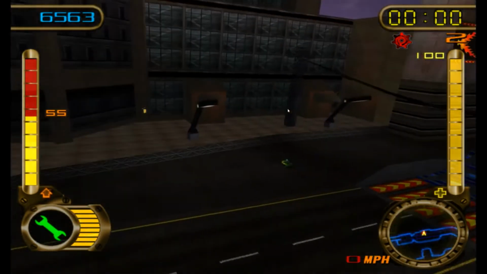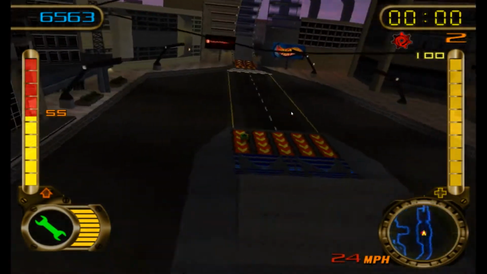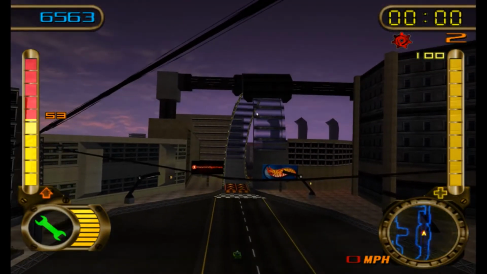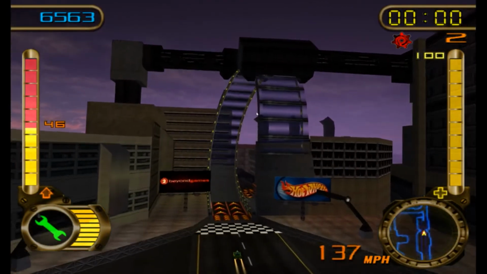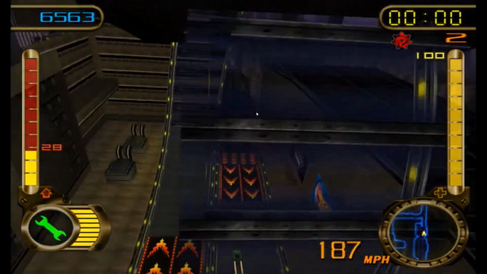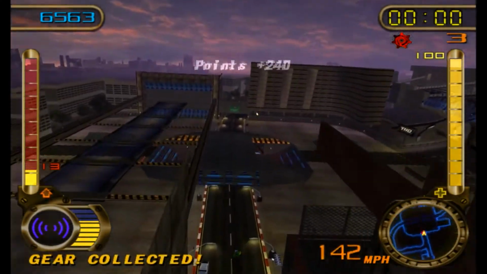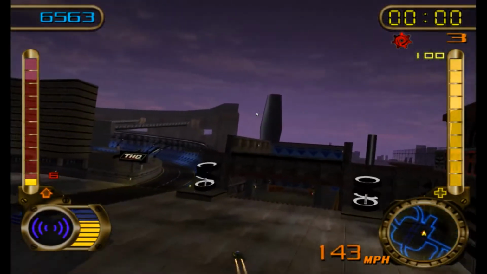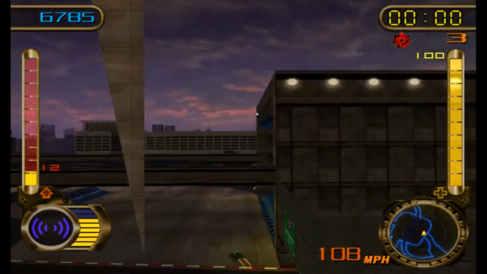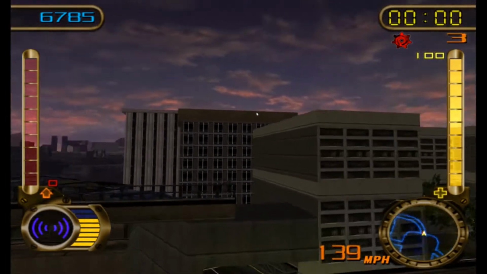Okay. Let's go through the loop, because I can. I can get back to where I was going to go, but... Yeah. All right, this is gonna be equally as trippy. Woohoo! All right, let's go this way. I got the gear. I'm in Treadwell Plaza again. Okay, now I'm gonna get back to the city area.